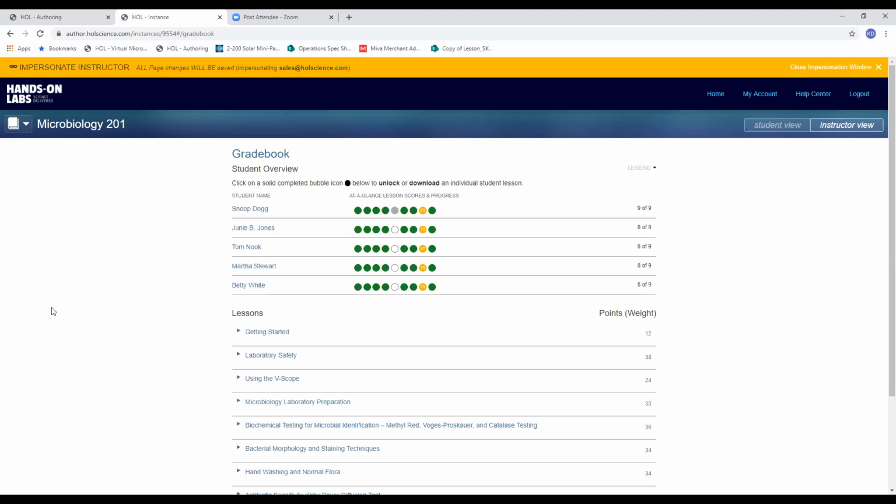And then that's going to be followed, I just want to let you know, by LTI integration services and capabilities with this platform and your existing learning management system. And then lastly, but not leastly, how you have the ability as an instructor to custom author an entire lab or multiple labs to integrate in with existing titles into the student's lab manual.